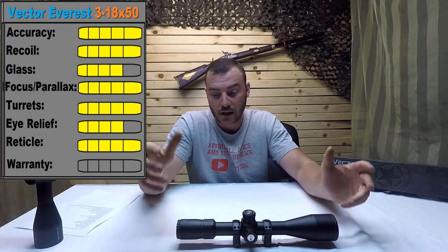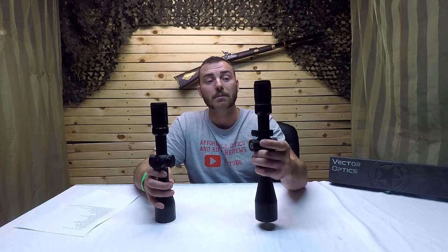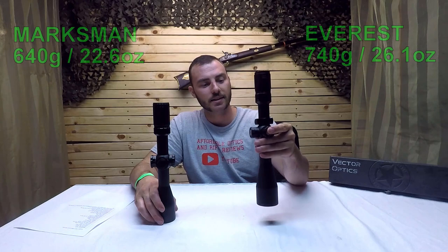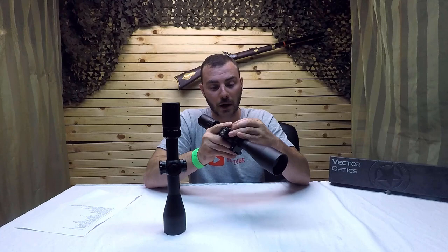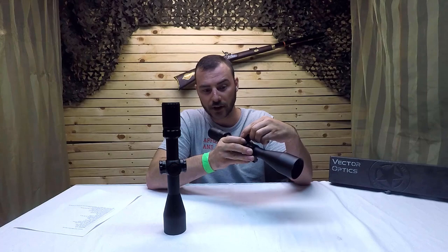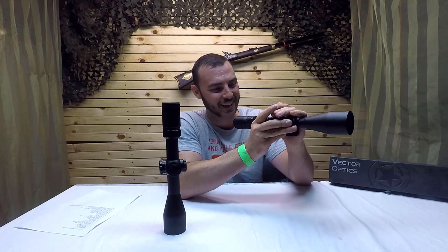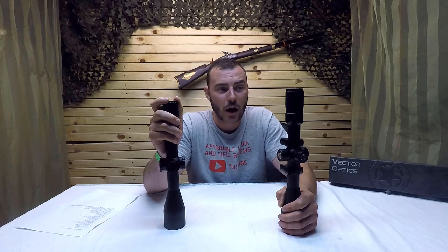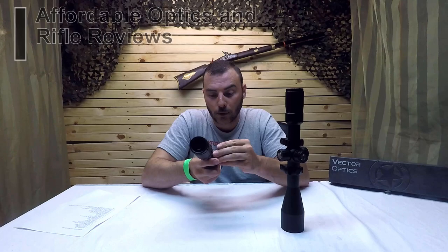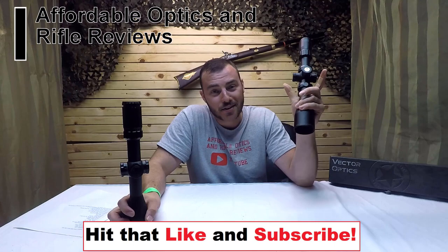Lastly, we have the warranty. Vector offers a five-year warranty, which is good, but it's only going to get a 3 out of 5. Now if you were to ask me which one I'd recommend — the Marksman or the Everest — every time I would recommend the Everest. It does seem a little bit heavier — I'll put the weights on screen. I just really felt far more comfortable with the Everest. Additionally, it has these nice little directional indicators on the actual housing to indicate which way turning goes up or down — though you can't really see them with your cheek on the weld because the scope rings are in the way. It's a good idea, but it doesn't really work. Both optics are really nice — they both have very long eye relief. The turrets feel pretty positive, though the Marksman's are not lockable. The Everest is a target scope but can also be used for hunting. Which one do I recommend? Definitely the Everest. If you enjoyed this review, consider hitting like, consider subscribing, and I'll see you on the next review.